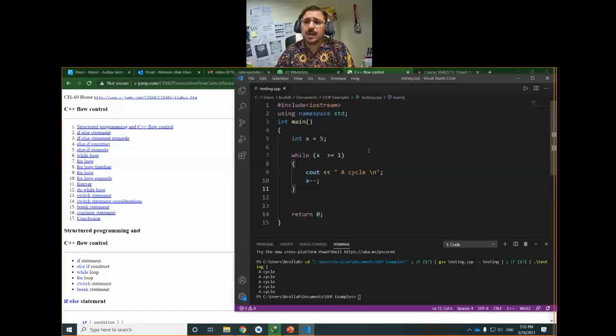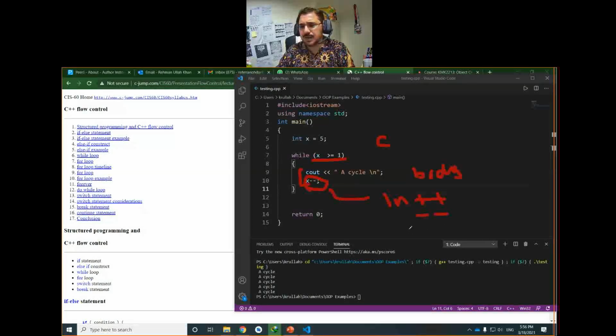So what is a loop? Remember, every loop has three components. Number one, condition. Number two, body of the loop. And number three is this one, which is increment, or I will type plus plus for increment, and decrement is minus minus.